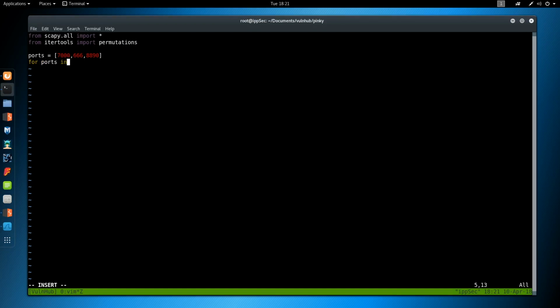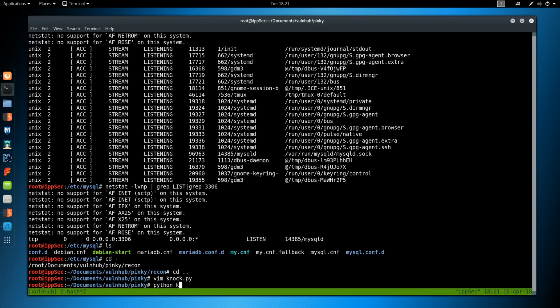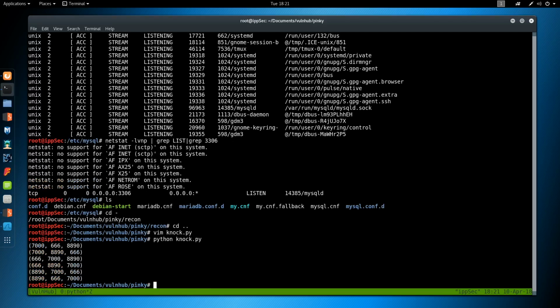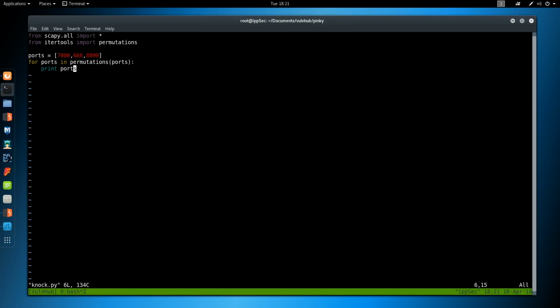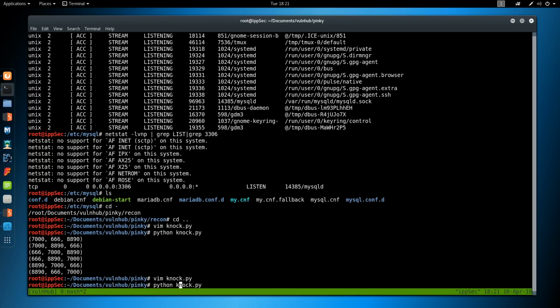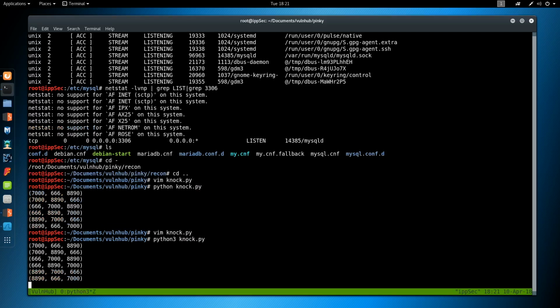For ports in permutations(ports), so if we print this, we can see it does all potential combinations. I should make this Python 3. Let's see. Same code. Sweet.